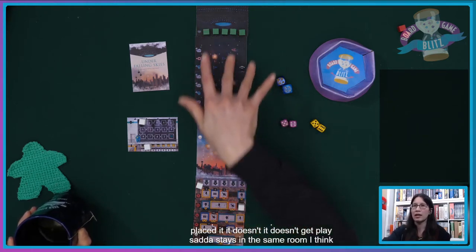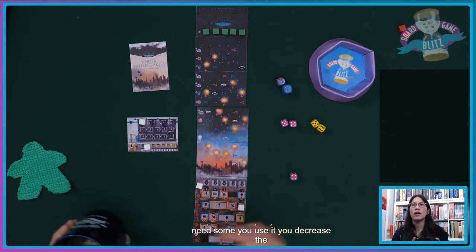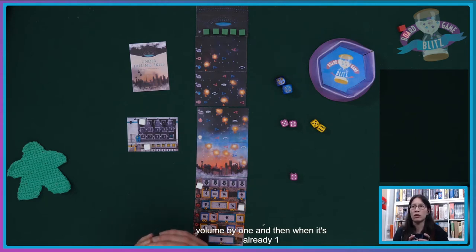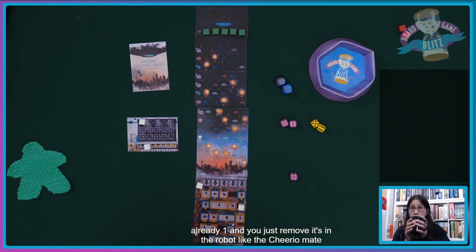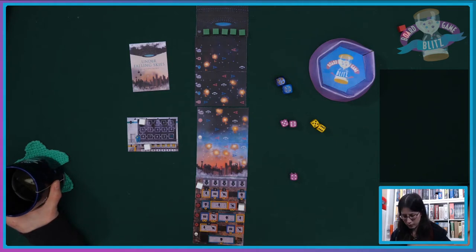And so it doesn't make the enemy ships move. So you just use it. But then each time you use it, you decrease the value by one. And when it's already one, you just remove it. So then the robot deteriorates or something. Yeah, so that's that part.